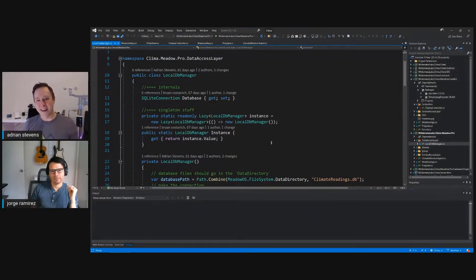Now, we can talk design patterns, and you find me 10 developers and I'll find you 10 opinions on how to structure these kinds of things. But for sure, we know that we're not going to have multiple instances of the DB manager. We want a single instance of it. And this is where the lazy singleton pattern is really powerful.